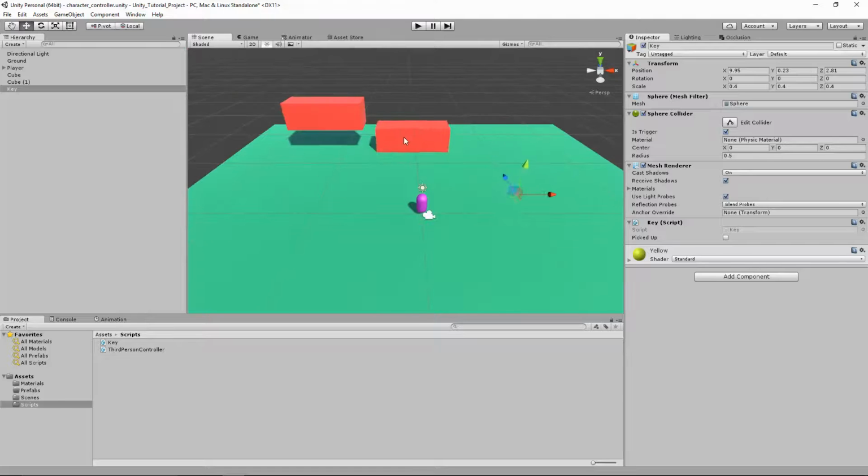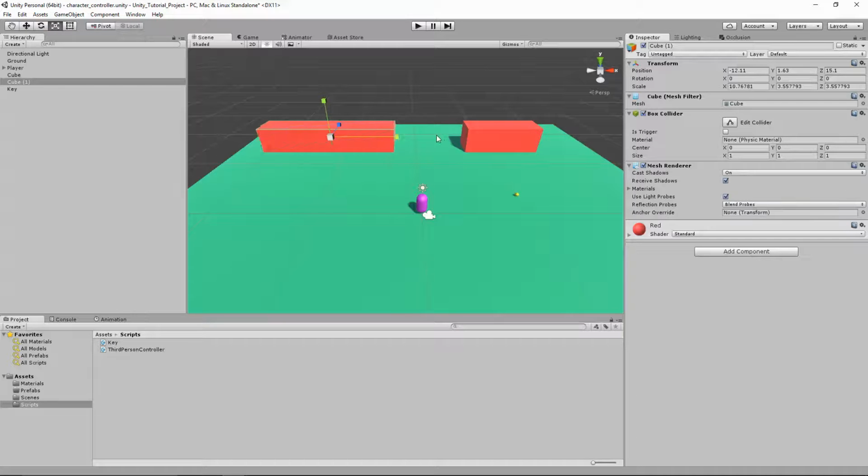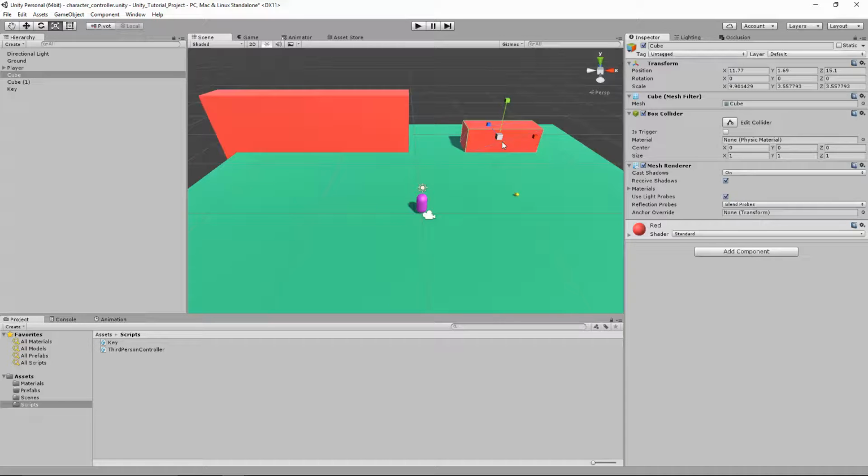Now the way we're going to do this, first let's make a wall. So I'm just going to arrange these cubes. I'm just going to increase their size, increase their height, one there, increase the width, increase the height, need a little doorway, and then let's rename these.